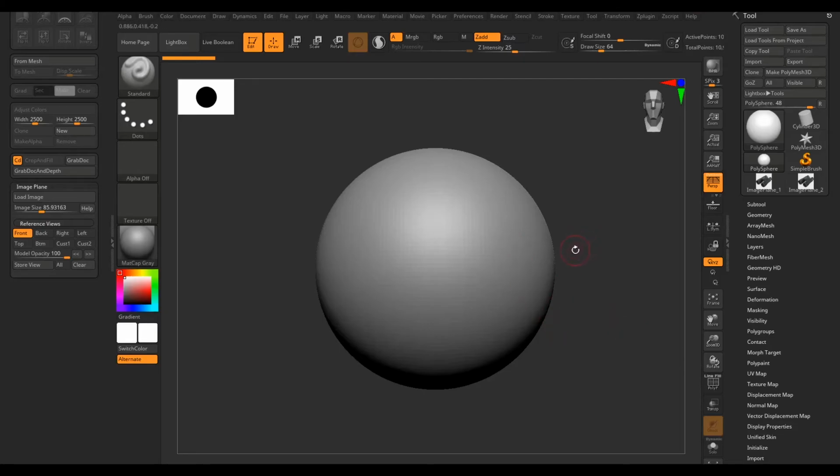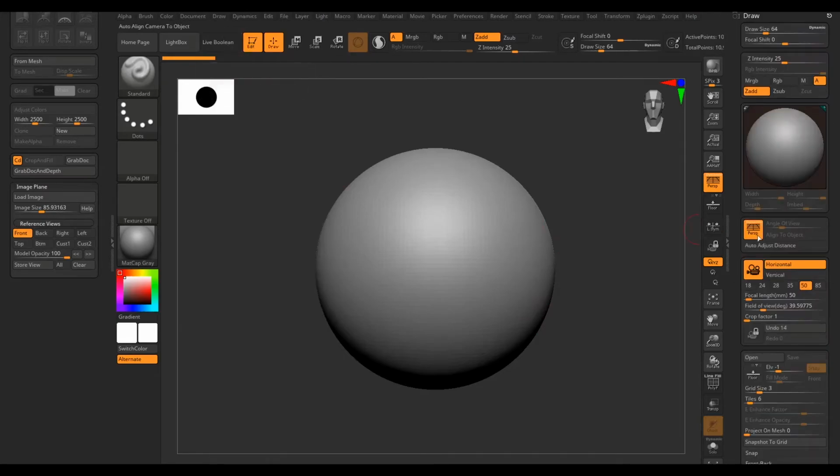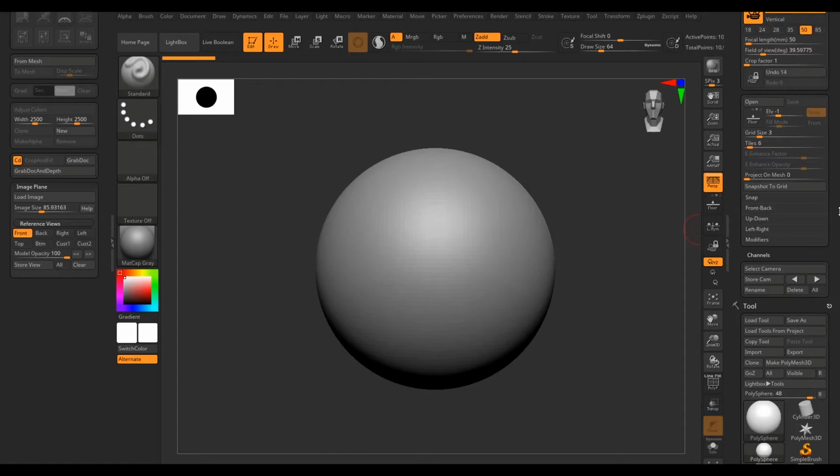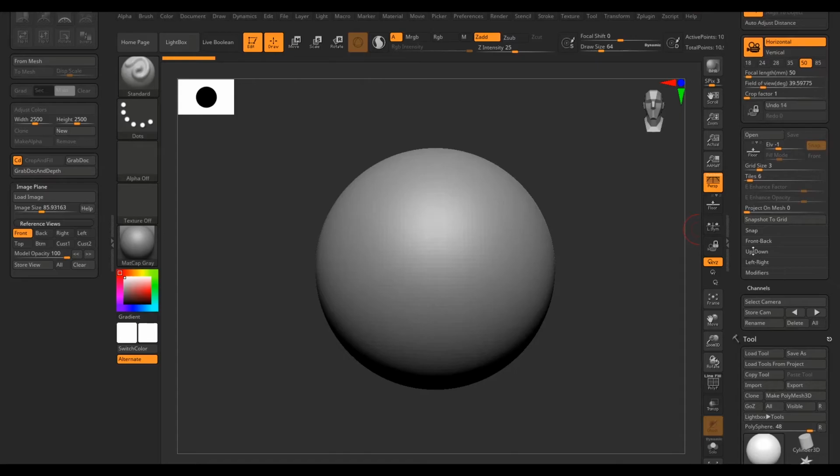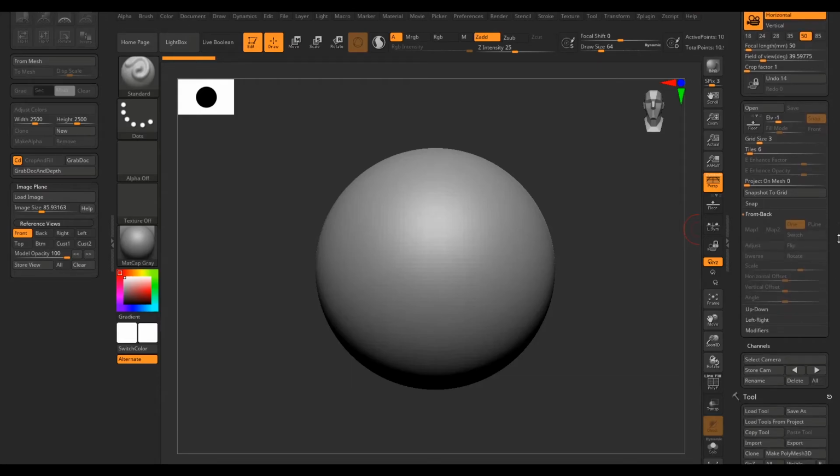Now the other way in which you can load up references is by opening up the drawing tab here. So I'll just open this up and scroll to the bottom. And you should find this front to back, up or down, and left to right tabs here, and just expand this. And this is going to let you load things onto the grid. In order for this to work, it's going to be grayed out if you don't have the floor selected. So go ahead and select the floor, and this is going to become active as a result.